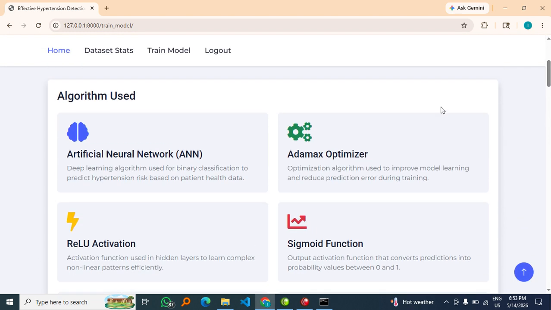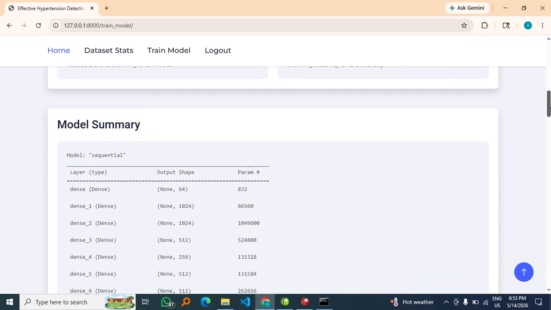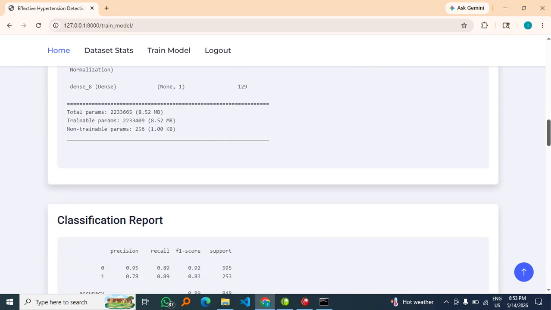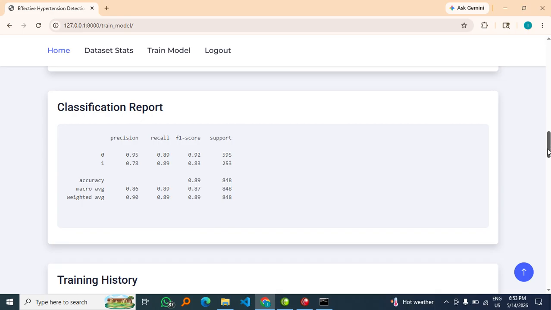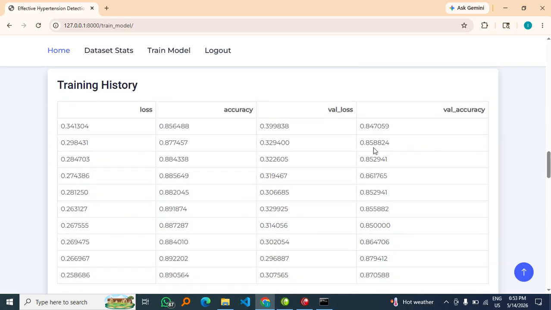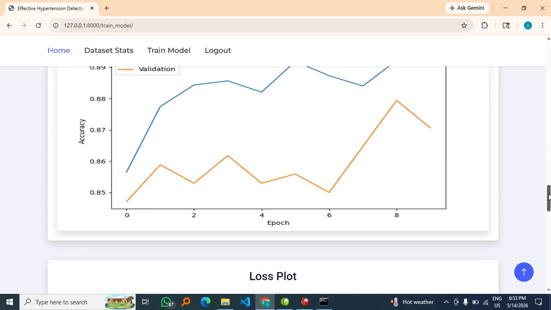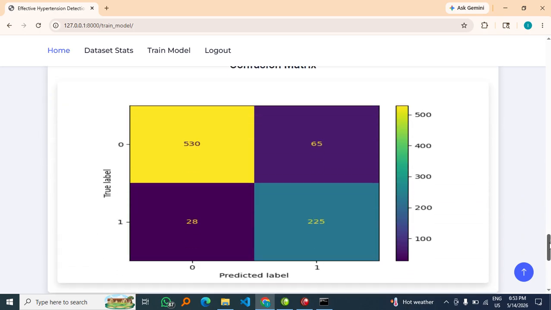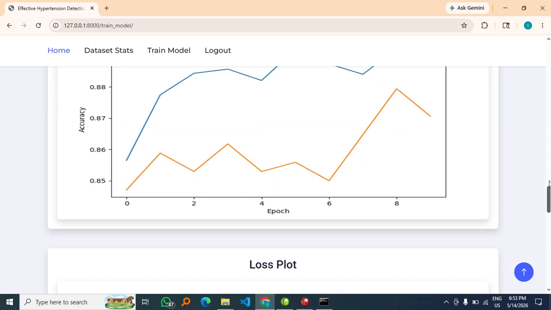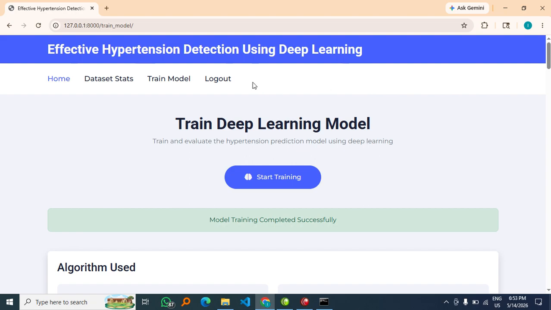We have used ANN, artificial neural networks, model summary, classification report. This is the training history of each epoch, accuracy graph, loss graph, confusion matrix. Logout.